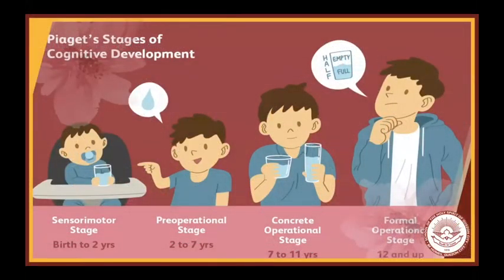Now, if you look at Piaget's stages of cognitive development here, let us look at the example of water as an object, right? So during the sensory motor stage, which is from birth to 2 years, what is important to the child is the senses, what triggers his or her senses. So if the child is holding a glass of water, for example, the focus of the child would be on what he or she feels. If that glass is a glass of cold water, she or he will focus on the sensation of coldness that one is feeling from touching the glass.